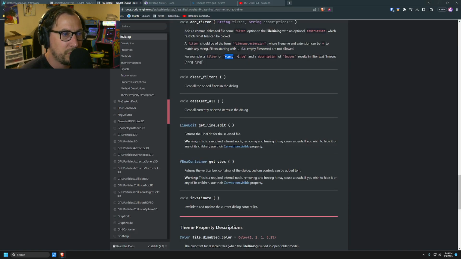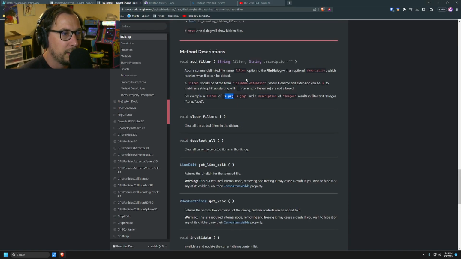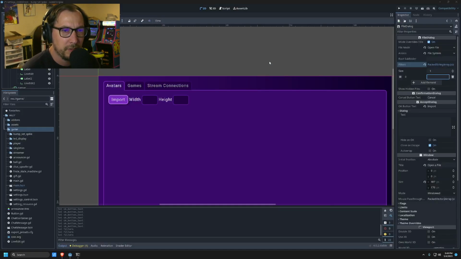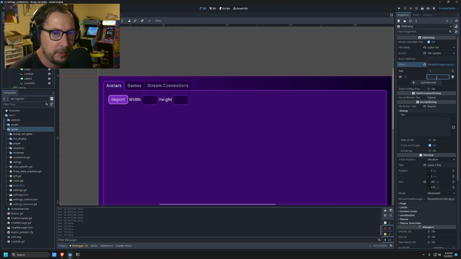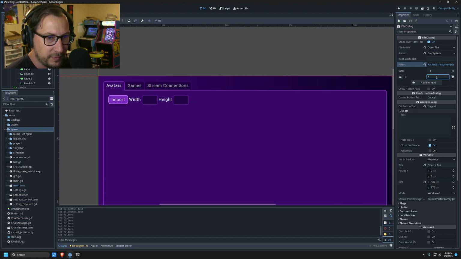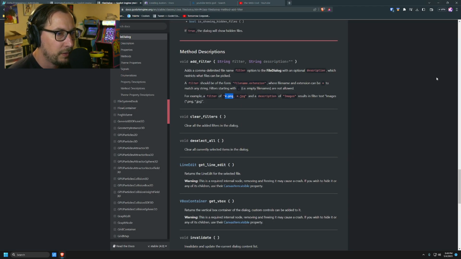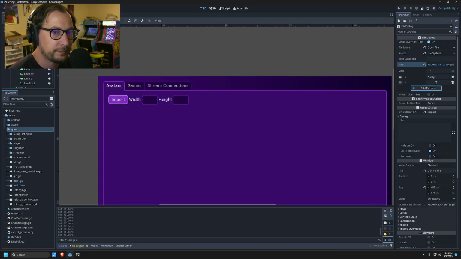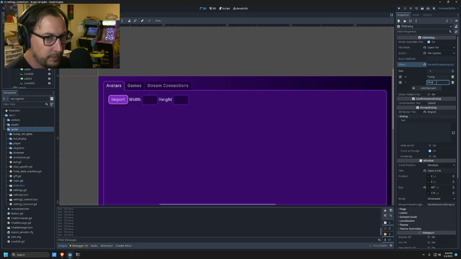So it's a packed string array. This is kind of weird, the way that this is set up. So the first line here would be, like, if we did star dot png, and a description of images will result in PNG.